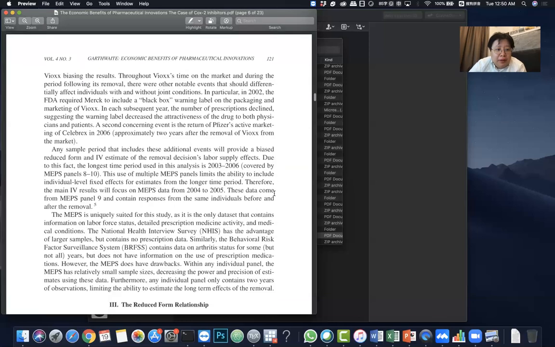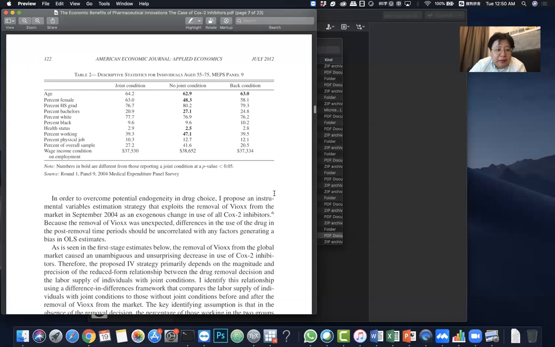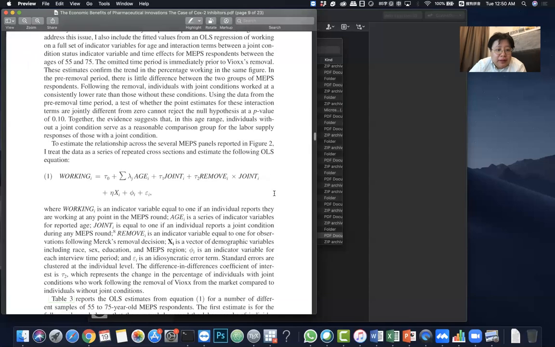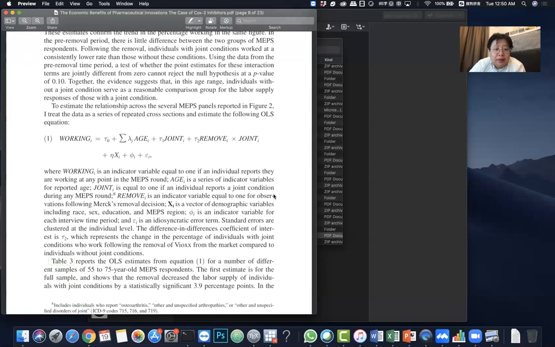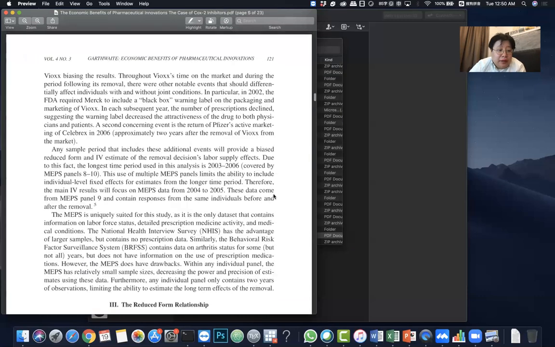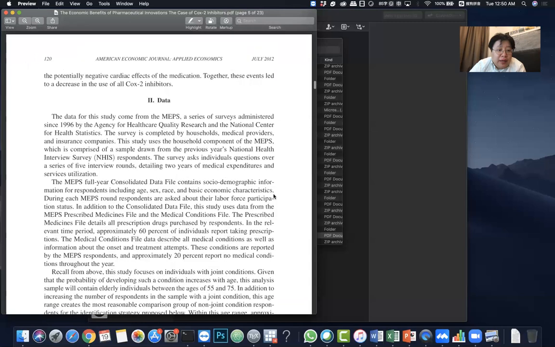So the specific specification they use is like here. It's the main specification using panel data. The dataset they use comes from the MEPS, a series of surveys administered since 1996 by the Agency for Healthcare Research and Quality and the National Center for Health Statistics.